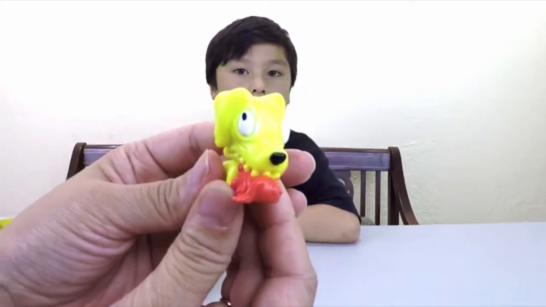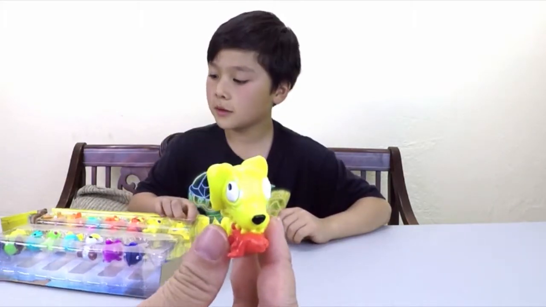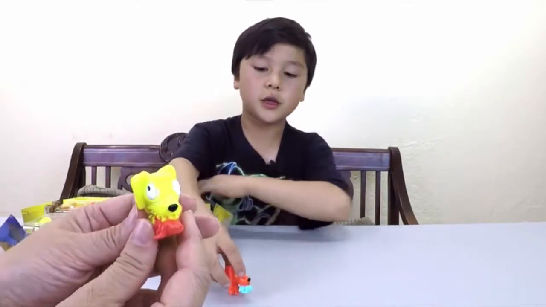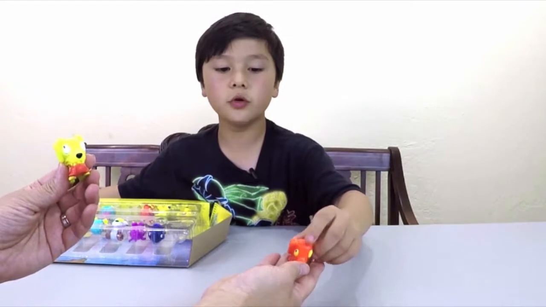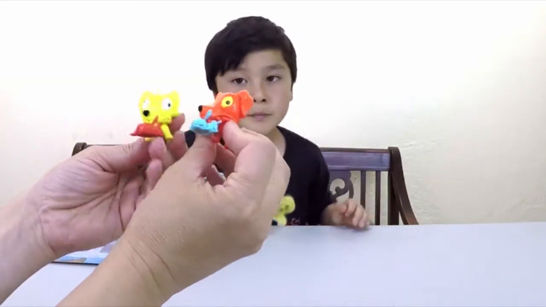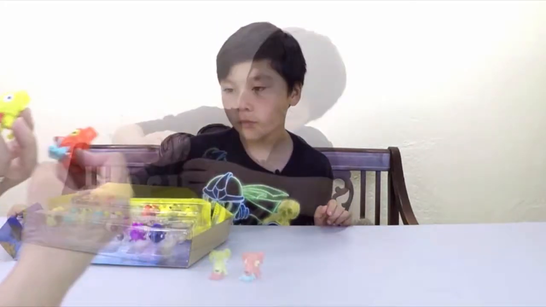He's pretty soft. I see we've got a duplicate. Do you want to show the other one? This one's orange, and he has a blue bunny in his mouth. They're twins. One yellow, one orange, and the bunnies are a different color, too. Okay, so we'll put that one here.